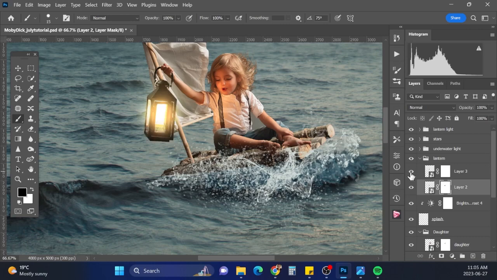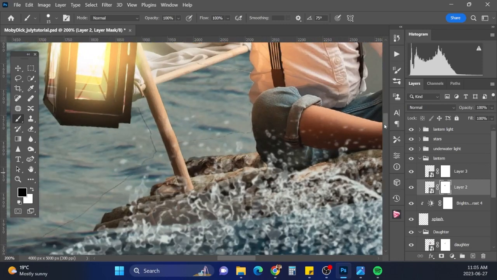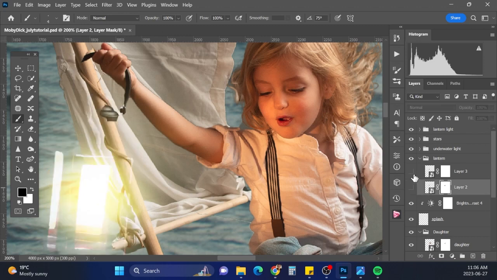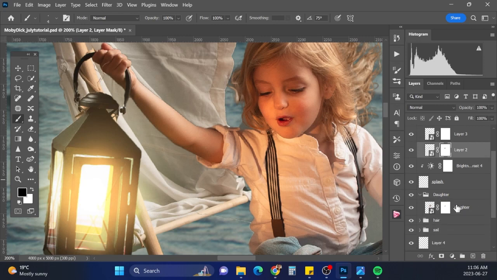And just need to clean up right here. On this other layer. So just making sure we got all of this part cleaned up. Do the same on the next layer. I think it's just these two. Oh, that's on. So it's just going back and forth from each layer to clean this part up, since I've got like 3 layers to create the lantern here.